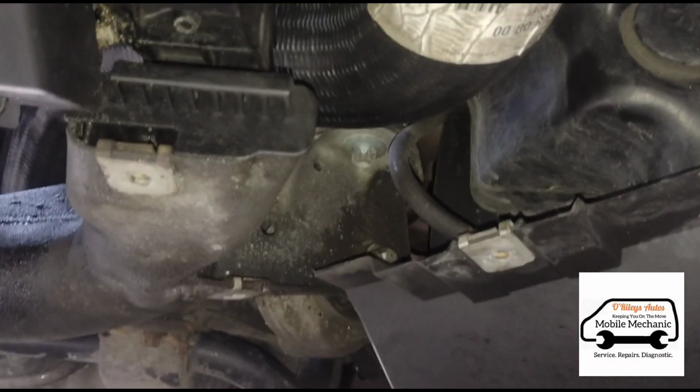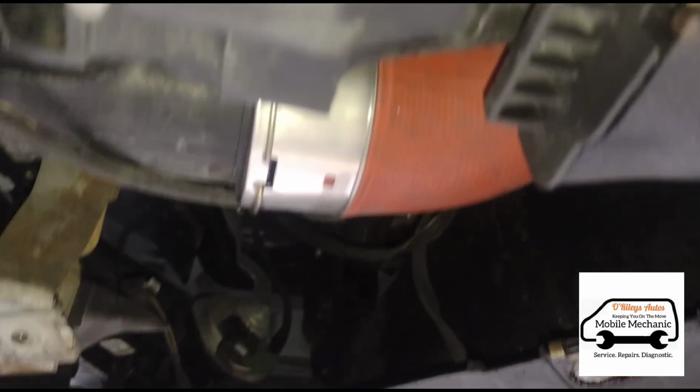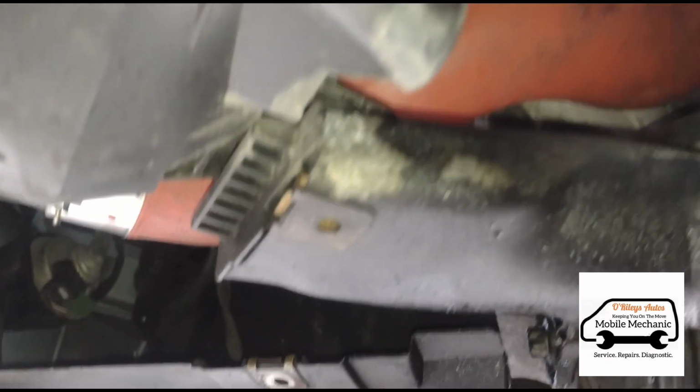Okay, so I've just clipped in that new hose there. Looks a little bit oily already because of my hands. And we're going to come over to the passenger side. We have now clicked in this one, just going up to the turbo up there. It's a lot easier to put them in than it is to get them out.